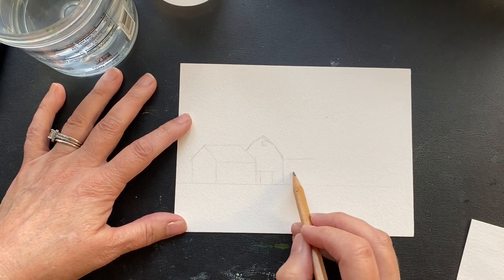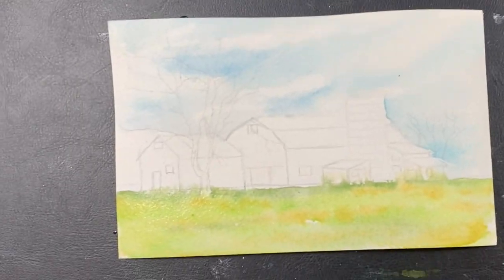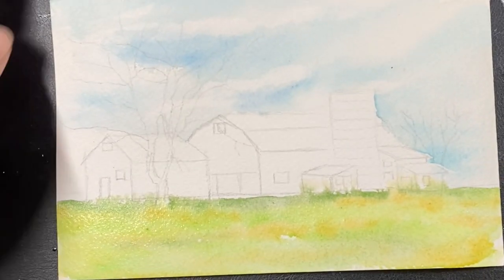So let's continue to sketch this painting out, and then we're gonna start to move into adding the color in.